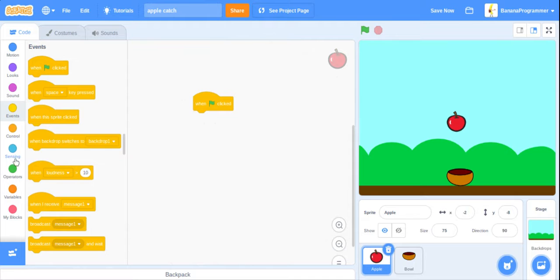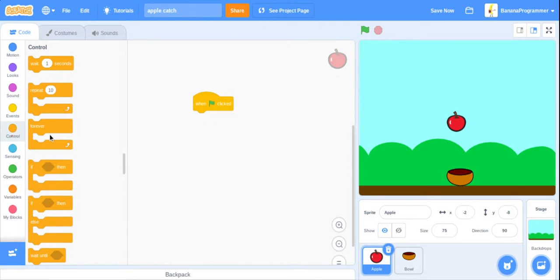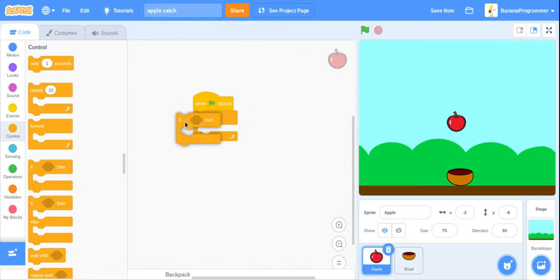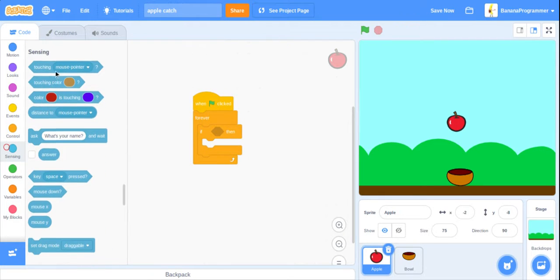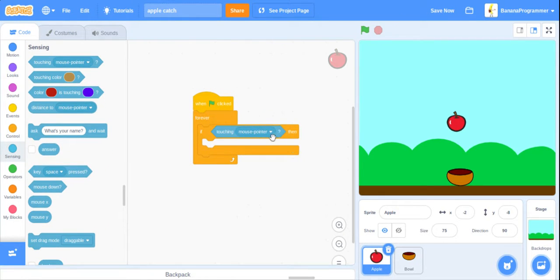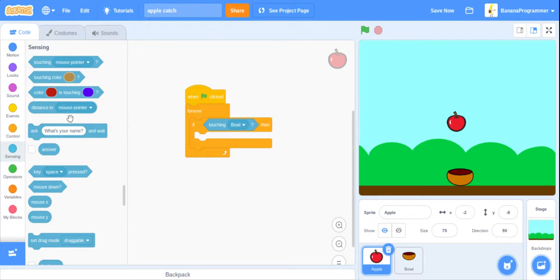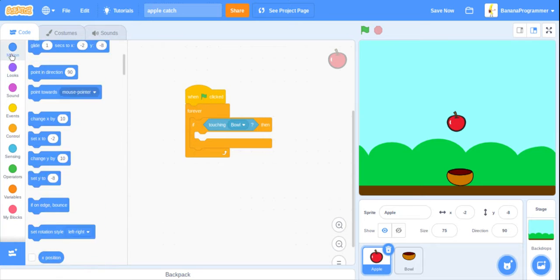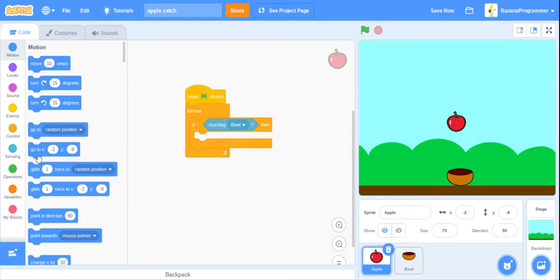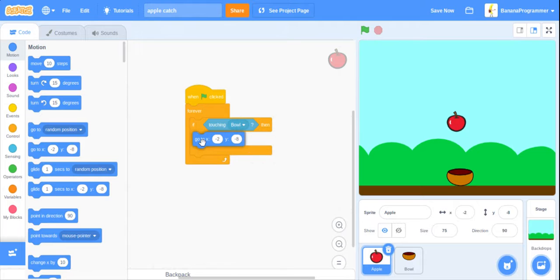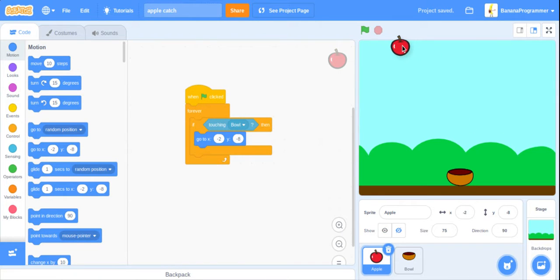When green flag clicked, forever. If then, touching bowl, then if then touching bowl, then we need to go to go to X, Y. So the Y is like over about here.